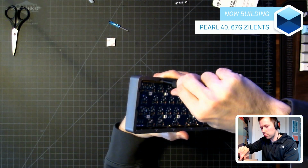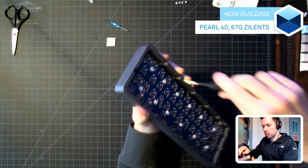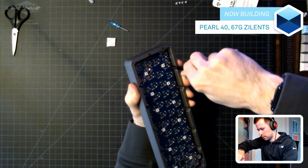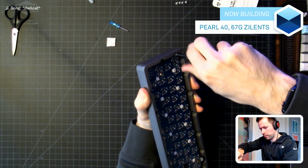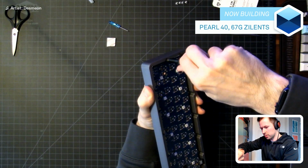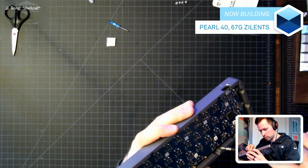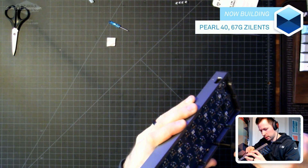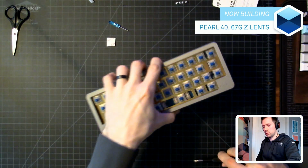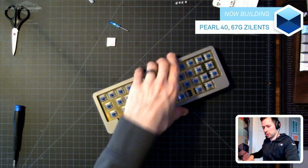Okay, that one's fine. So I only had one that, see, this one doesn't seem like it's screwed in all the way. There's resistance, but I'm afraid if I turn this too far, I'm gonna strip it. Well, no, see, it pushed past that spot. No, that one's stripped. Maybe not. Maybe they feel like they're stripped, but they're not. Did I strip this one for real? Hard to tell. Which was the one? Yes, that one is actually stripped. The rest are not, so that's good. That's fine. There's no flex there. All right, so let's turn them over.